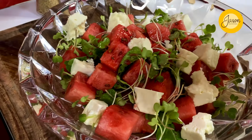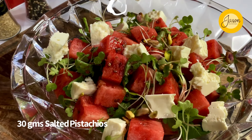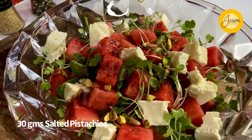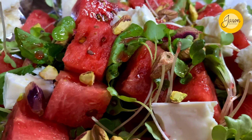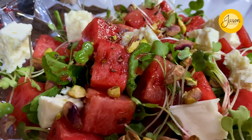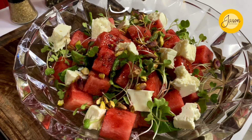Nuts of choice out here, although often pine nuts, I always style it up either with some pistachios or some hazelnuts or some pecan nuts as well. Just sprinkle nearly 30 grams on top and you have a brunch-worthy salad ready in 5 minutes flat.